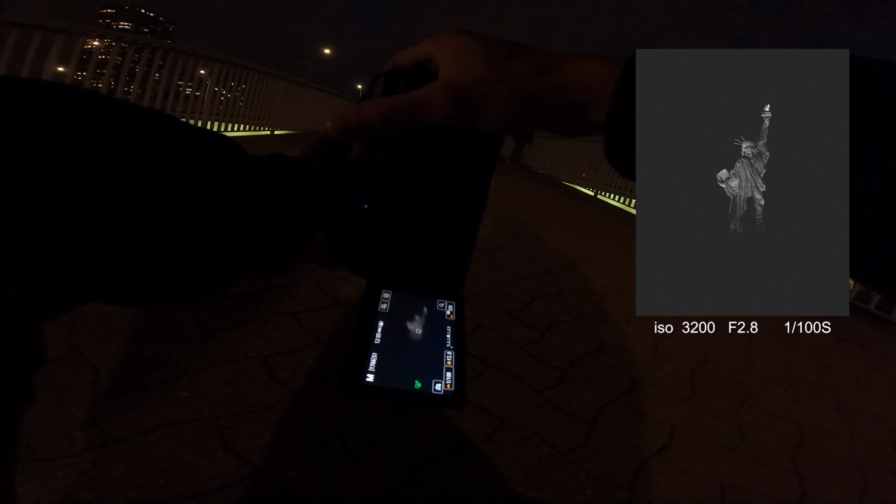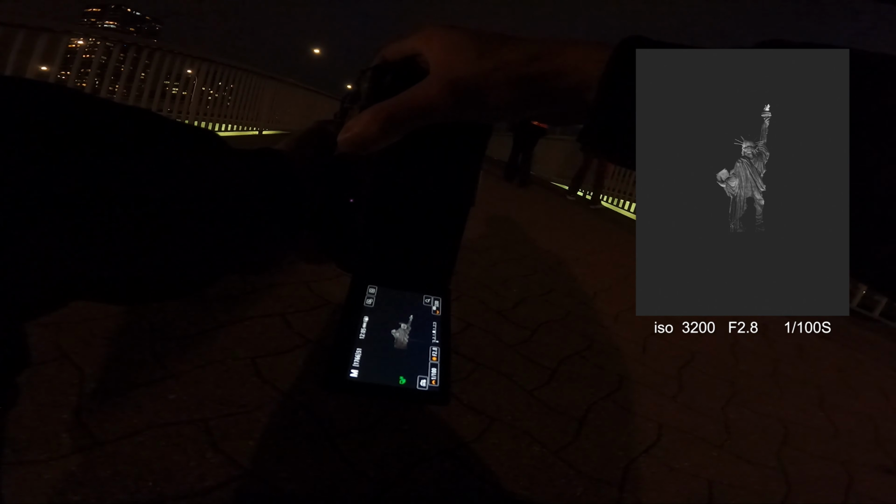Again, one of my favorite pictures, honestly. I had to do it in black and white, and I just set the settings, and I was trying to get this runner, but it's not the idea. I didn't like it, of course. But then someone just passed by and I saw it, and I got the idea of setting the focus on the Statue of Liberty, waited for someone, and then boom, I got it.